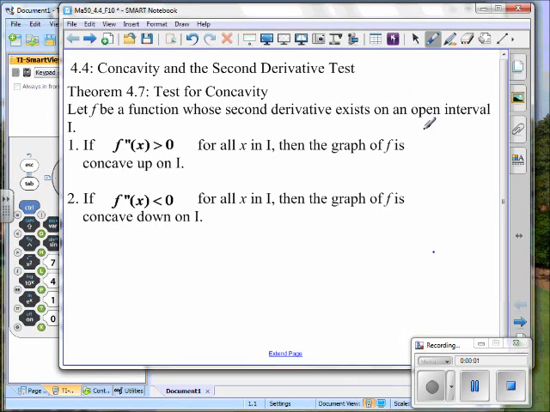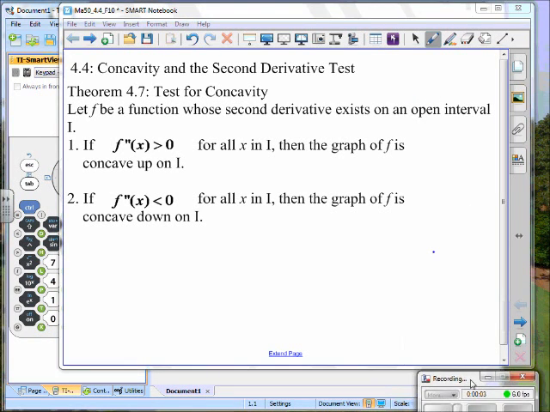Here we go. We have section 4.4 and section 4.5, and 4.6 is kind of a summary, so I'm not going to do a whole lot with section 4.6 for us, but you will need to take a look at that, and we'll talk a little bit about it. It's mainly just a summary of everything we've had up to this point, as far as curve sketching.